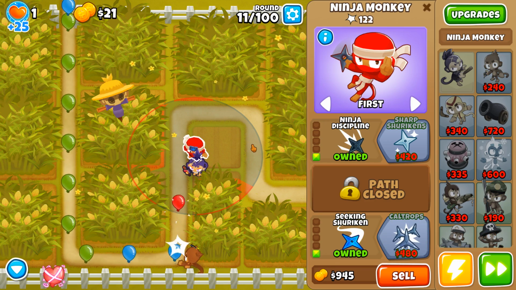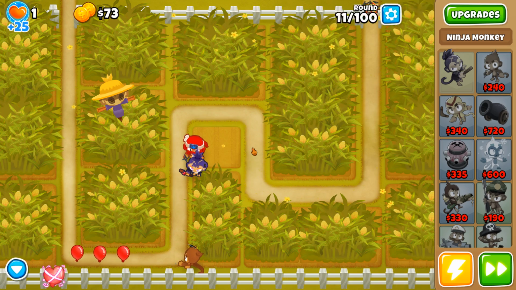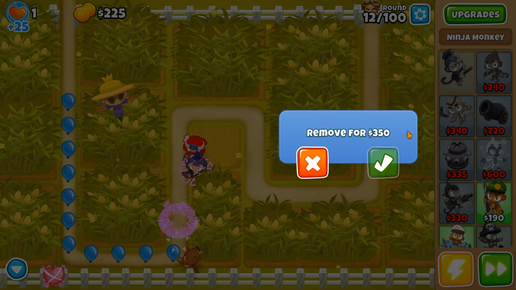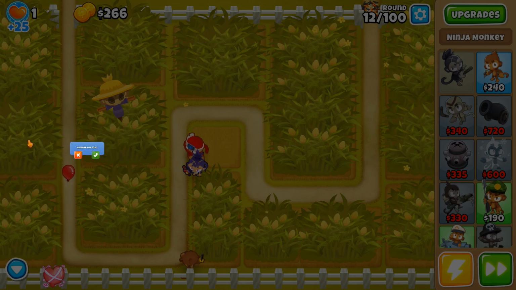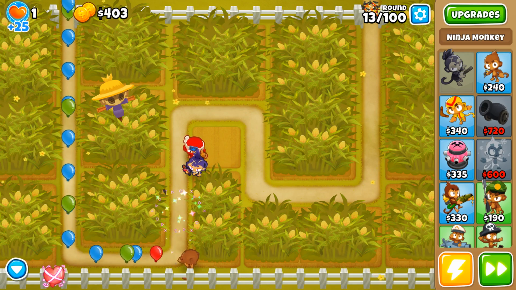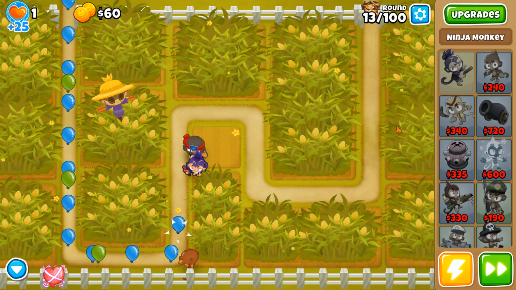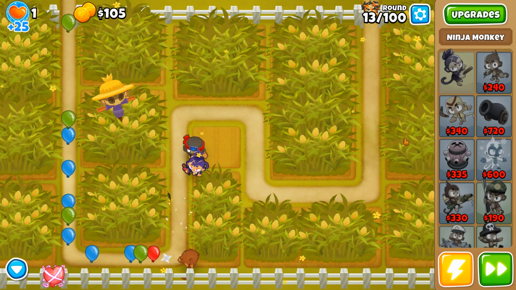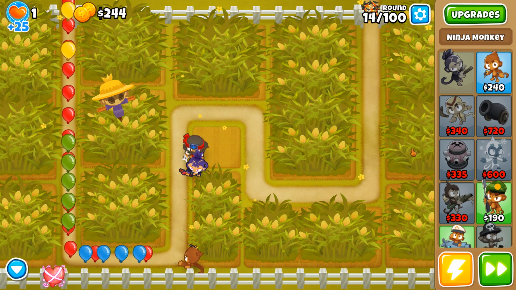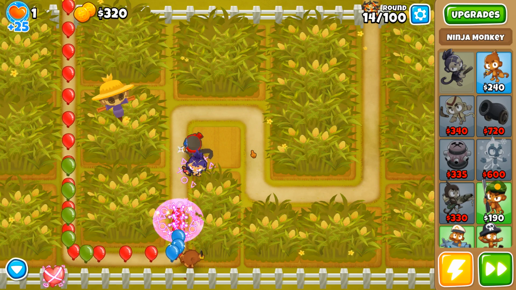Now one thing though is probably after I get sharp shurikens, I may remove this part of the cornfield. As you can see, it's the cheapest one, 350, or you can also remove this one, it's pretty much the same. And the spot available is a little larger than in the other platform. It's slightly larger, and so you can fit, I think, 2 farms there. And so I'm gonna use it to get the farms going and the cash.